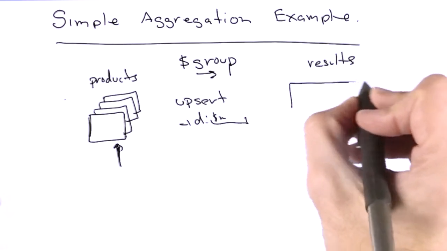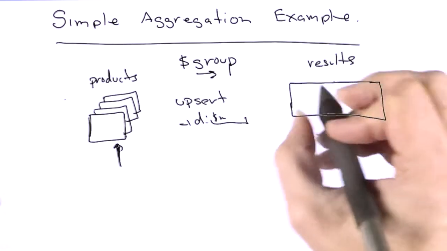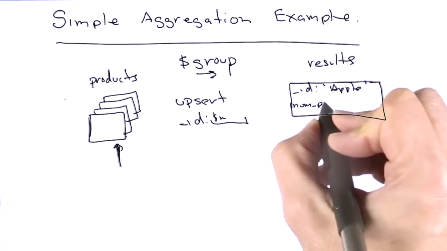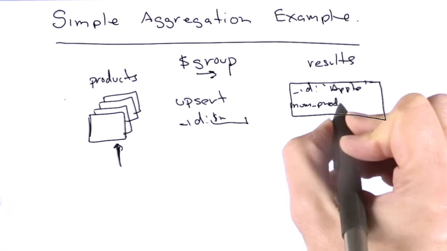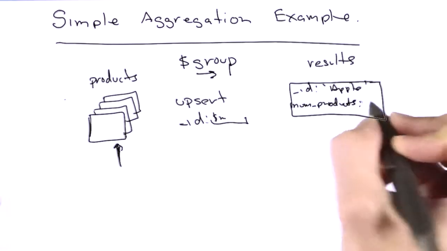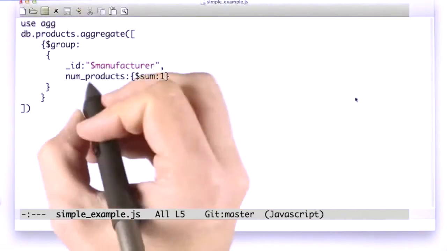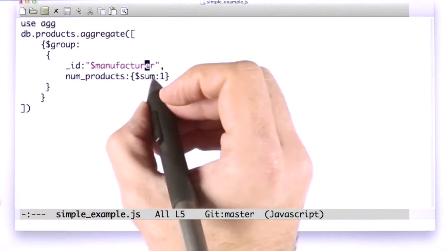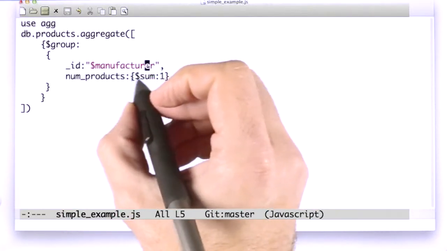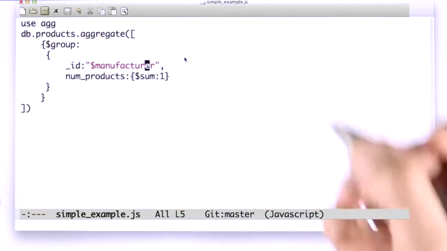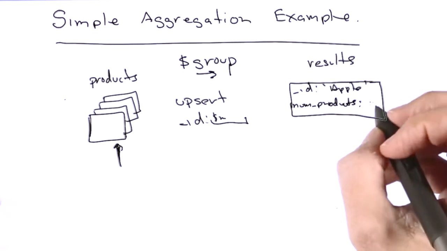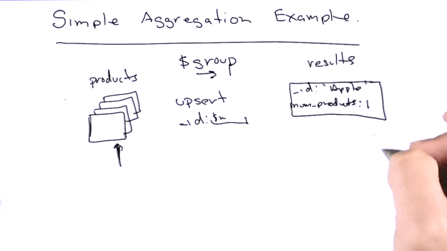Let's create something in my results set called _id Apple, and then it also asks to create a numProducts key. And what does the numProducts key do? Well, it said create a numProducts key in my results set, and I want you to run a sum, and add one to whatever's there. There's nothing there to start, and it seeds it at 0, so it'll start it by adding 1. It'll put it right there, 1.